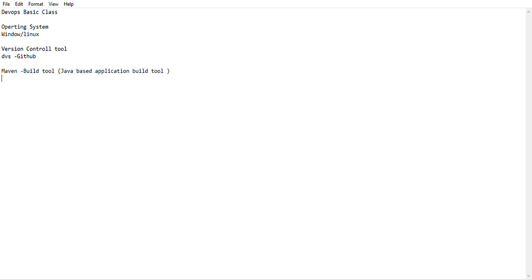This is used to convert the code into jar files. There are basically seven Maven goals. I explained them in earlier videos, so we can go through them. What are the seven Maven goals? Maven has to be learned.